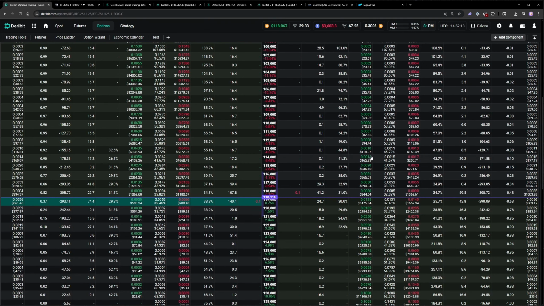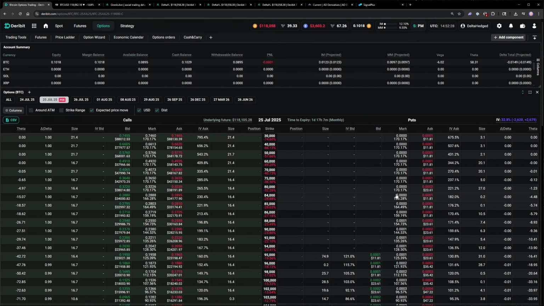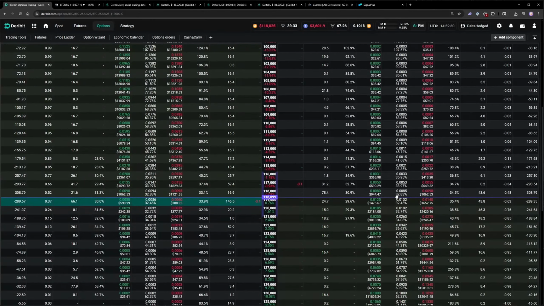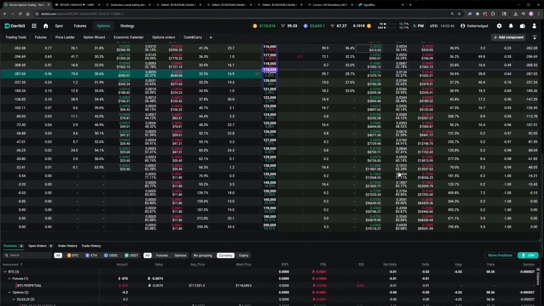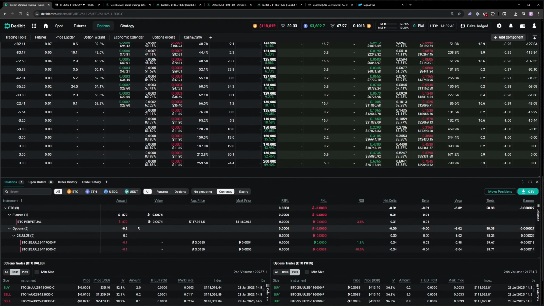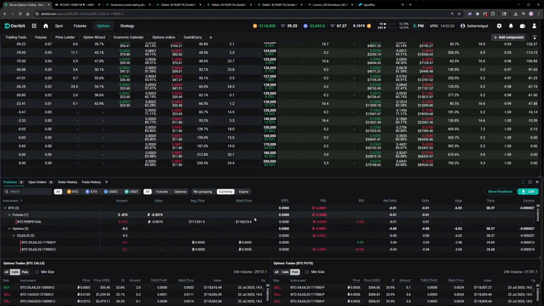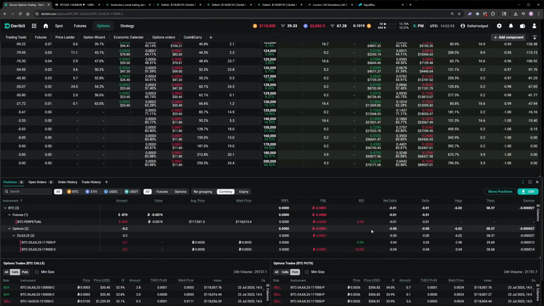So I'll head back into the Delta hedged account now. Okay, so I'm back in the Delta hedged account. And we can see that both the call and the put have now been executed. So I'm short the 117k put and short the 119k call. And if I scroll down, you can see the delta hedger, which I'm still using on this account, has stepped in and sold some of the perpetuals to balance the delta a bit. And it will continue to hedge those deltas as the underlying price moves around.